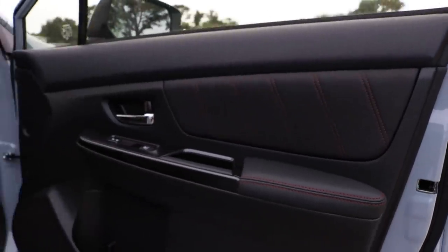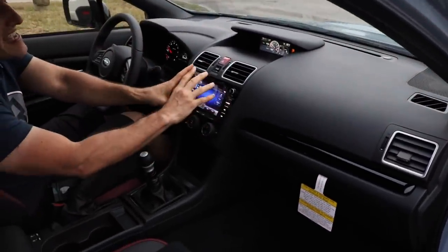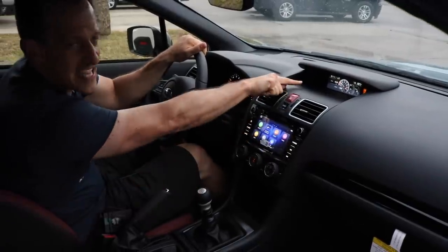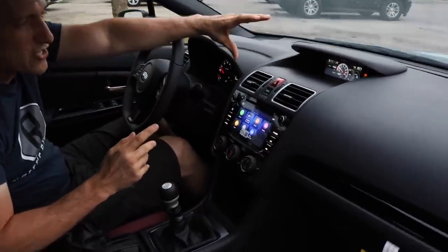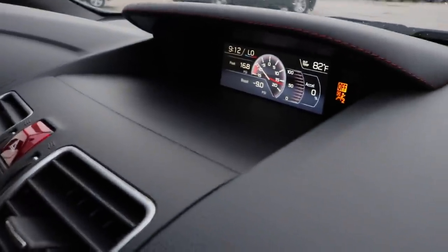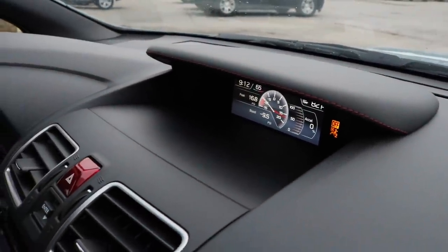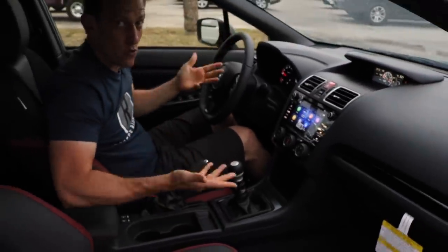Subaru's been stepping up their game on the interior. I love the waterfall infotainment system. The screen could be a little bigger, but if you've been in an older WRX or STI, you know they've come a long way. The Starlink system is very easy to use with very clear graphics. My favorite part of the interior is that gauge pod above the infotainment — it features a wonderful boost gauge, shows boost pressure building, throttle percentage, your clock, and AC controls. This does not have dual climate like the STI, so it's very simplistic, but I would like to see dual climate, especially on a Series Gray option car.